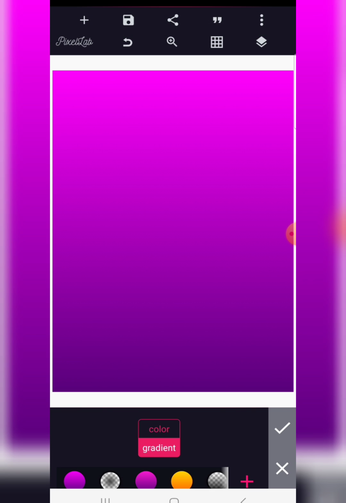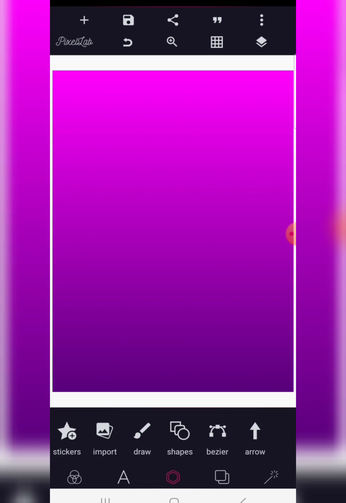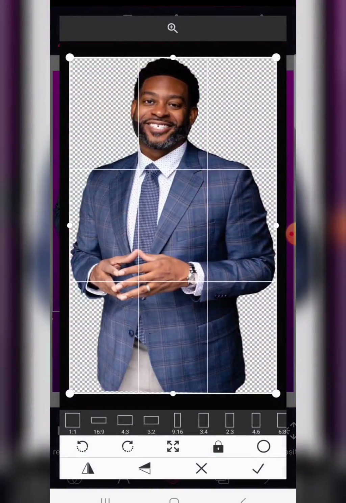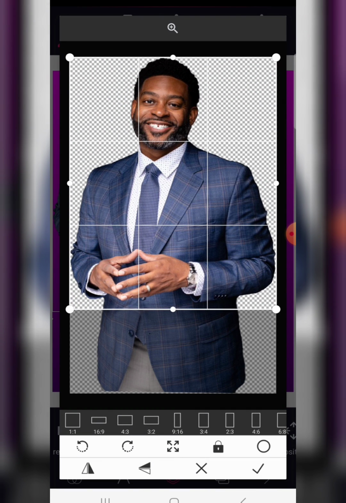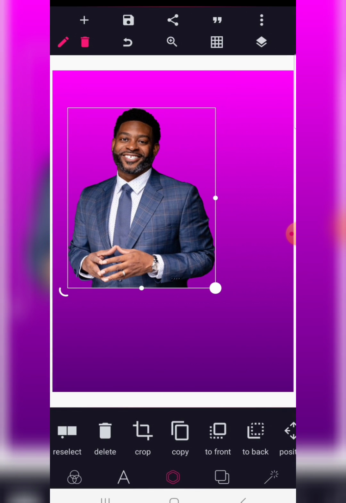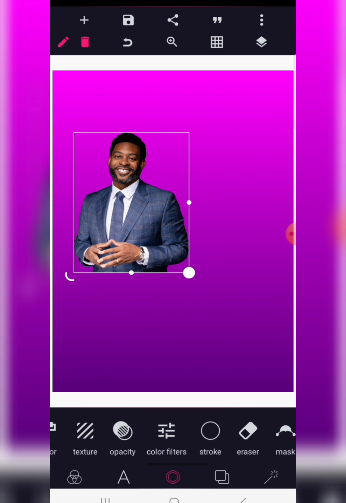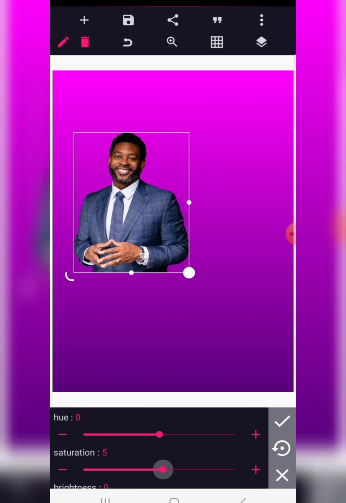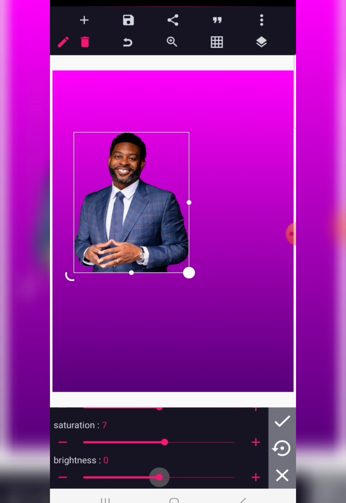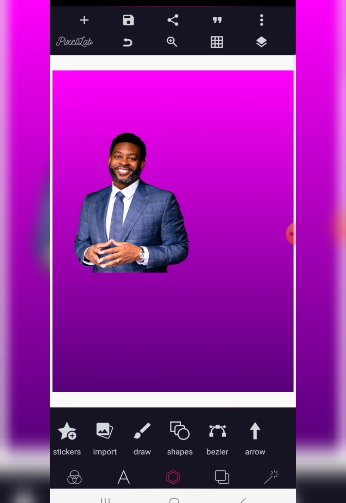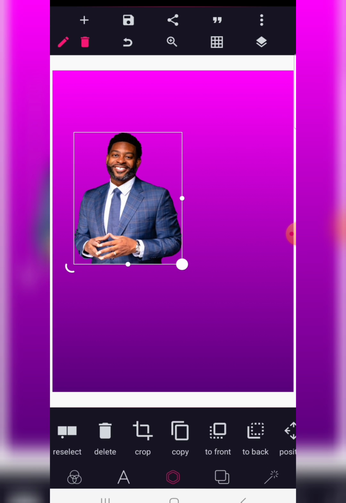Once you have achieved all of this, the next thing that you want to do is to bring in your images. So we're going to bring in the images of the man of God. I'm going to begin with this guy here. Just crop it, make sure it's cropped out this way, reduce it a little bit in size and bring it down here. Let's enhance this image, increase saturation a bit and touch on the brightness, then the contrast also. You can see the values are 977. Leave it like that. Now you can even reduce this a little bit.